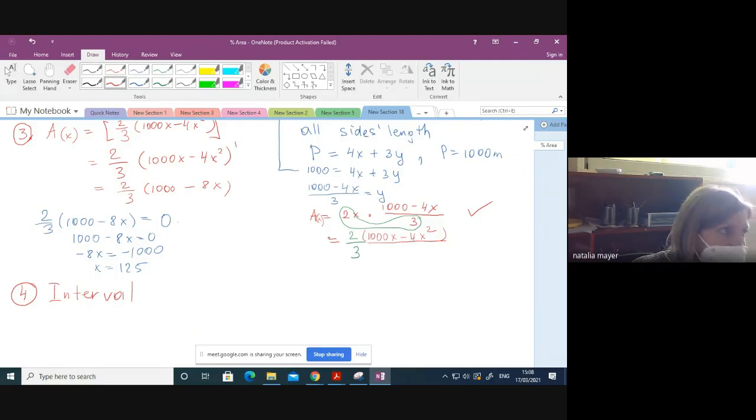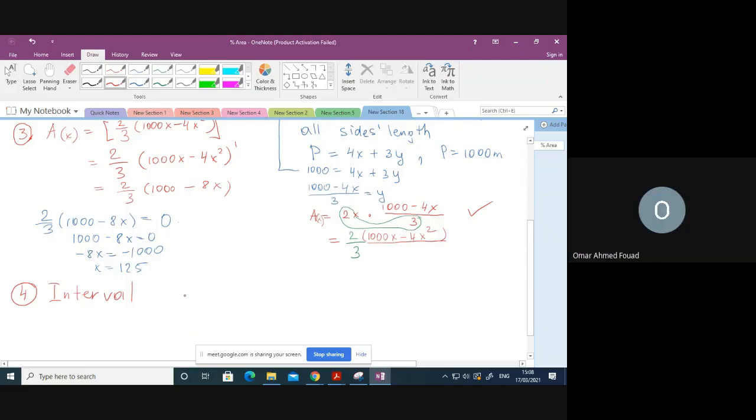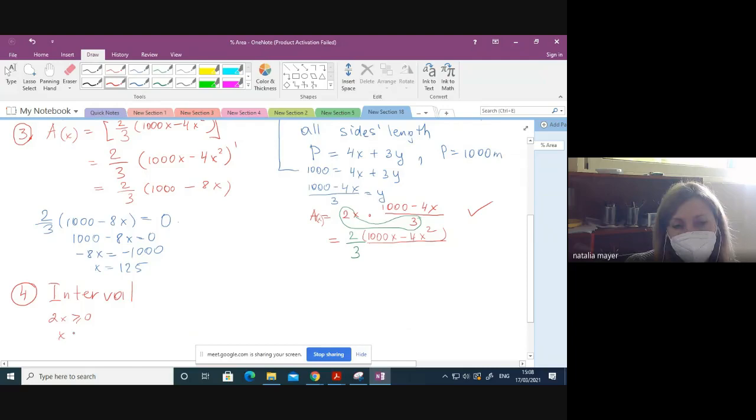There is no equation. Okay, so guys, interval. Any ideas? Yes. From the original equation for the area, we equate 2x to be bigger or equal to 0, and then (1000 minus 4x) over 3 is bigger or equal to 0. So x has to be greater than or equal to 0. This is clear. Let's see if this other expression of the width will give us any information or not. It might not. Then I will show you how to use the graphing technology.